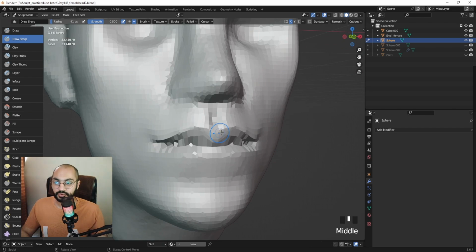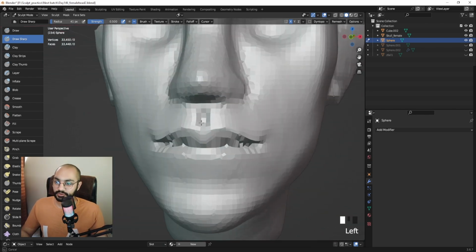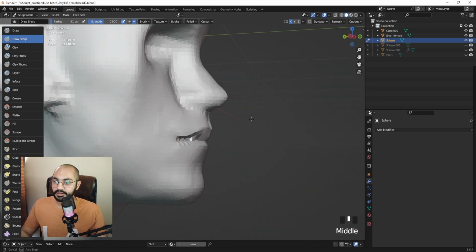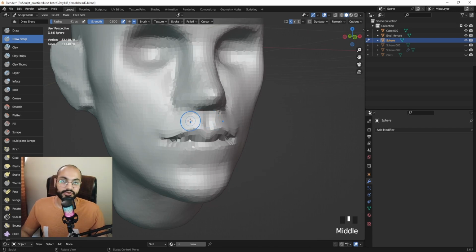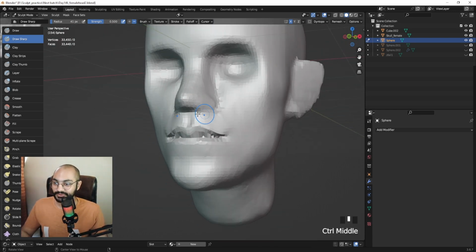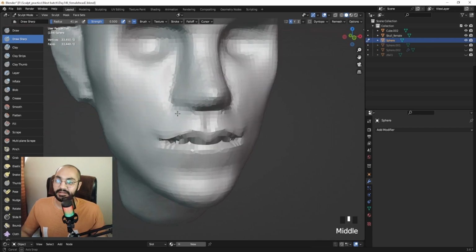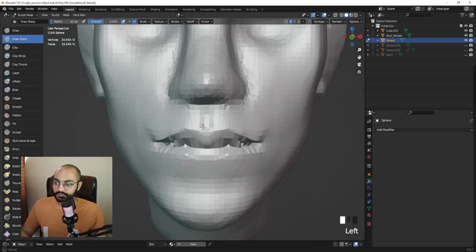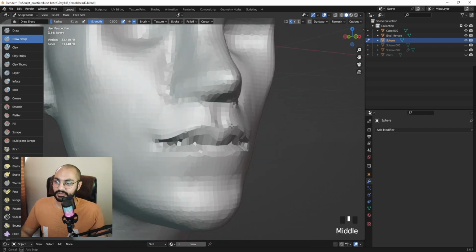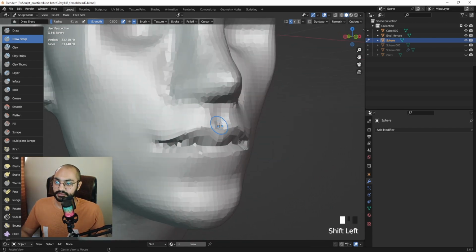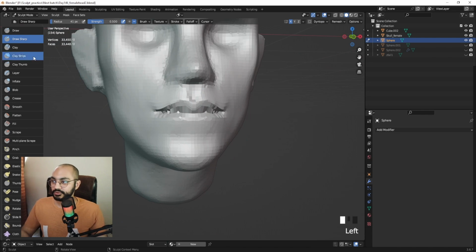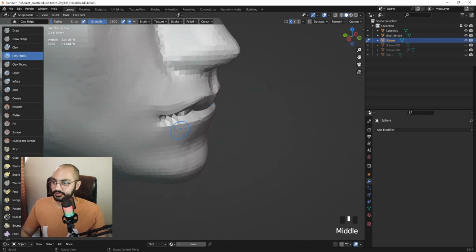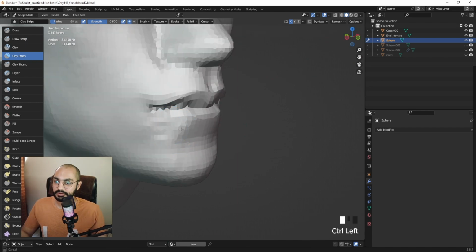I do not know what these things are called, and you don't need to know them either. Anatomy is not about knowing the names. You're not a doctor, you're an artist. What you need to remember is the shapes and how they look and why they look this way. So yeah, you can focus on the names, but it doesn't really matter. So I'm just digging this in and then smoothing it. And what you want to do for the lower lip is just use the clay strips brush and then push this edge in. Okay, just push this edge inside.